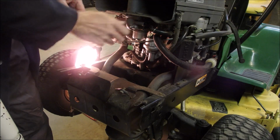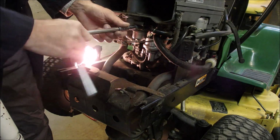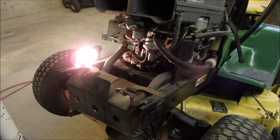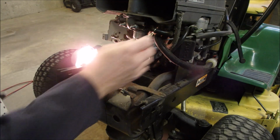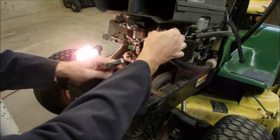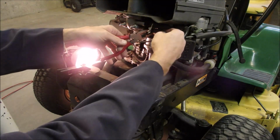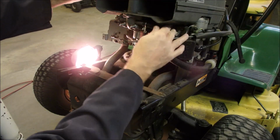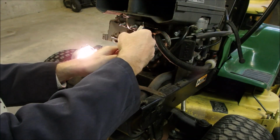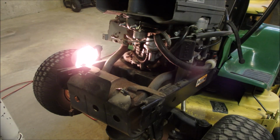Now I think this particular piece is very breakable. So I'm just going to do an inch-pounds type torque on that. Now, fuel line. I'm not worried about new things yet. I want to get everything running. Okay, fuel line. Good. Blow by hose, PCV, whatever you want to call it, crankcase ventilation. And I'm going to put these two bolts on too. And then we're ready for a fire up.